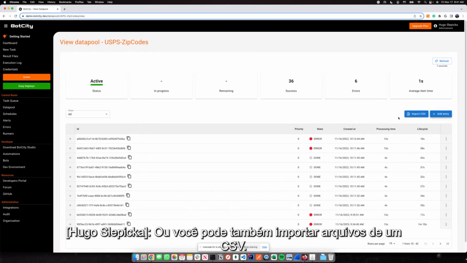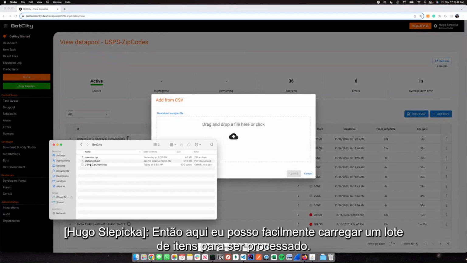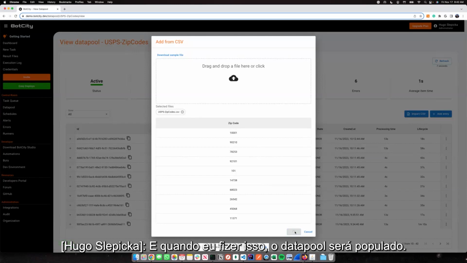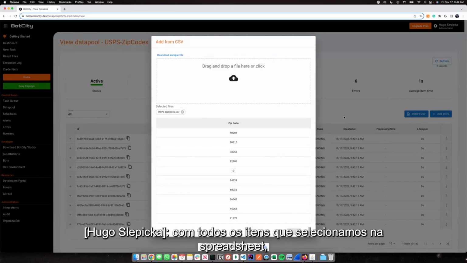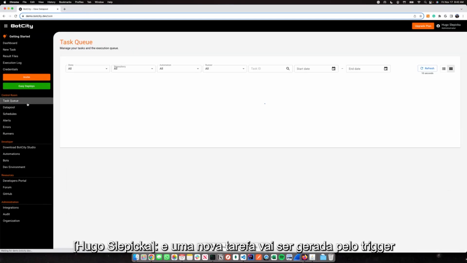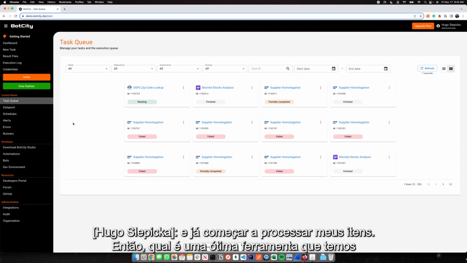Or you can also import files from a CSV. So here I can easily load a batch of items to be processed. And whenever I do this, the data pool will be populated with all the items that we selected in the spreadsheet, and a new task is going to be generated by the trigger and already start processing my items.